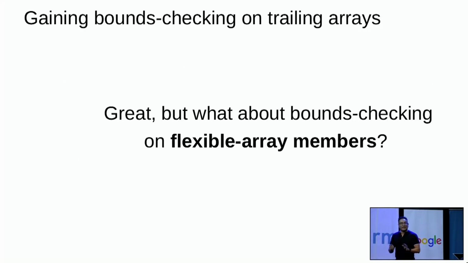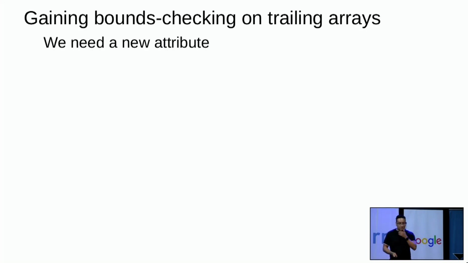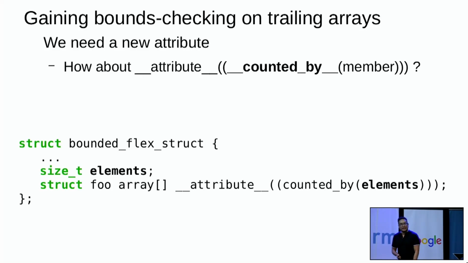However, we are still left with the case of the flexible array members. So what do we do about it? For that, we probably need a new attribute, a counted_by attribute. Usually, when people use flexible structures, apart from the flexible array member, they also include another member which is going to hold the total elements at runtime for that array. In this example, we have elements. The elements variable is going to contain that number of elements for our array. If we had a new attribute and we could apply this attribute to elements, that would give the compiler enough context to reason about the size of this array at runtime.